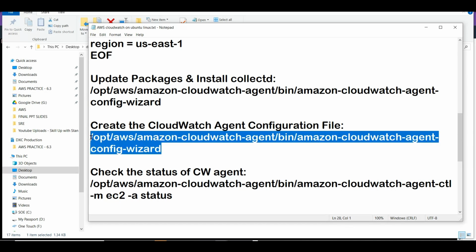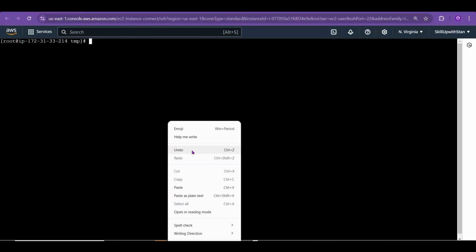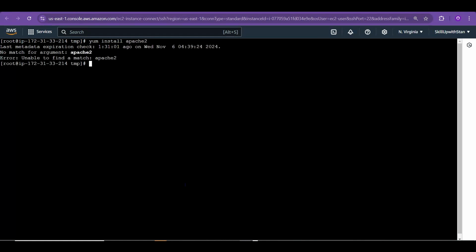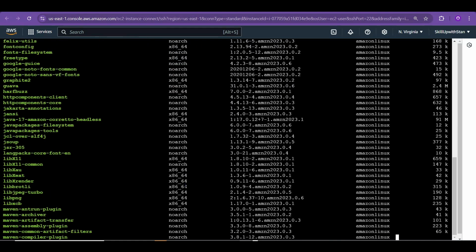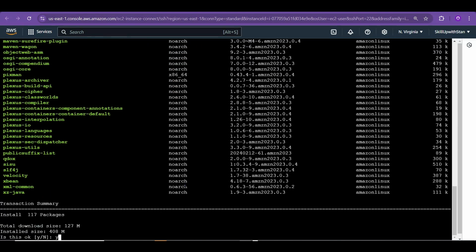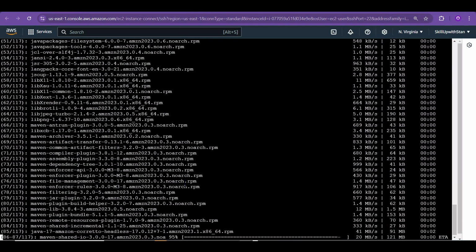Okay, so this command is going to take us through a wizard, and it will ask us what kind of configuration you want to fetch from the system. Maybe before doing this, I will try to install some packages. Install Apache 2, or else I think Apache 3. I don't know what kind of version we have, but let me install this Apache, or else let's install the HTTPD.